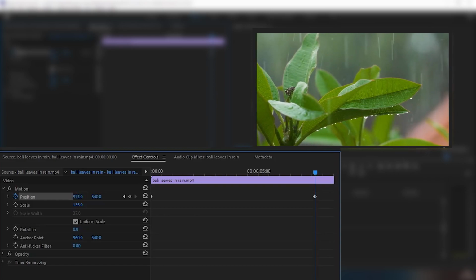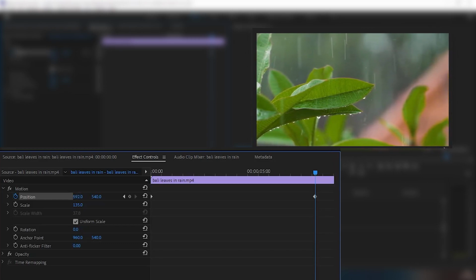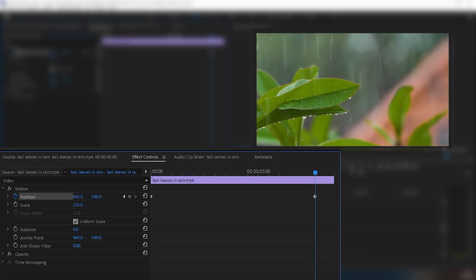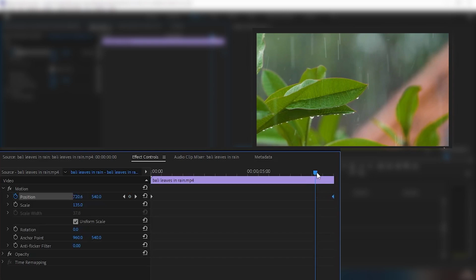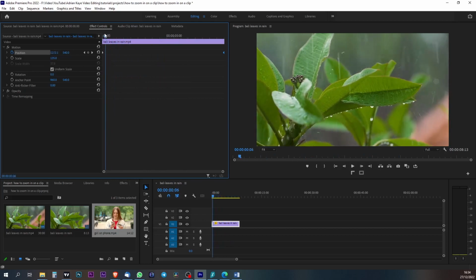this right across. Now, like I said before, I could do this manually in the program window, but I prefer to be more precise here with the numbers. There we go, that's taken us down to 655. That keyframe, I'll just pick it up, take it to the end. Now, what do you think is going to happen there? Basically, the position from that keyframe to this keyframe is changing across there.